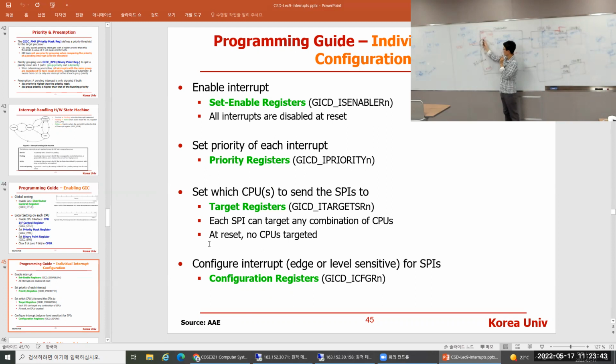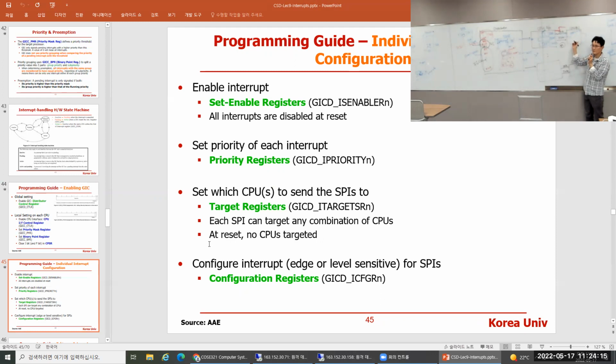So in the case of private IO, you don't have to specify the target, because the hardware already knows it is private. Some IO devices are private to the CPU. Same, a private timer is present for CPU 0, the same private timer for CPU 7, the same one for CPU 6, 5, and so on. So each CPU has its own private timer.